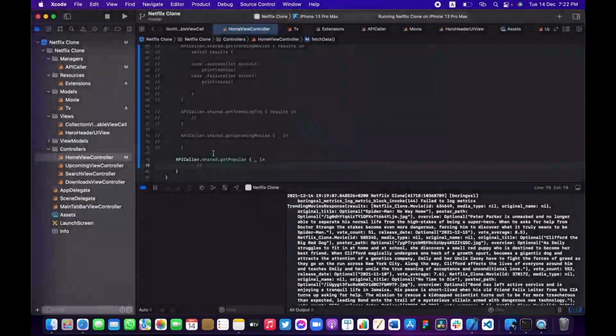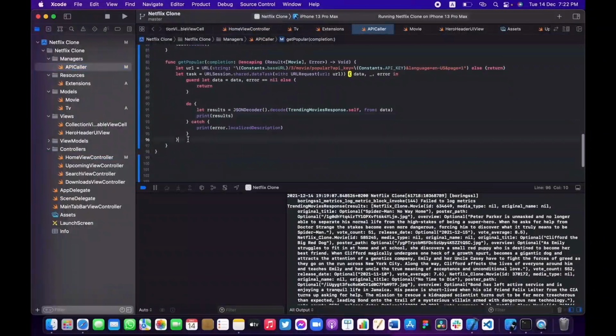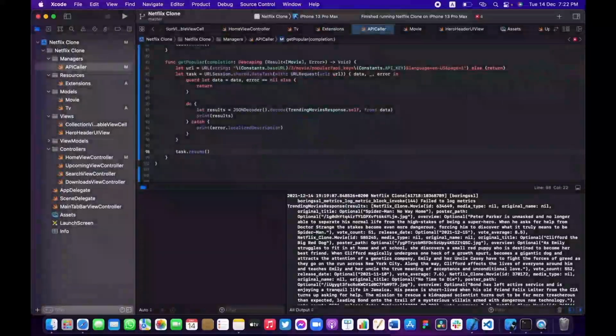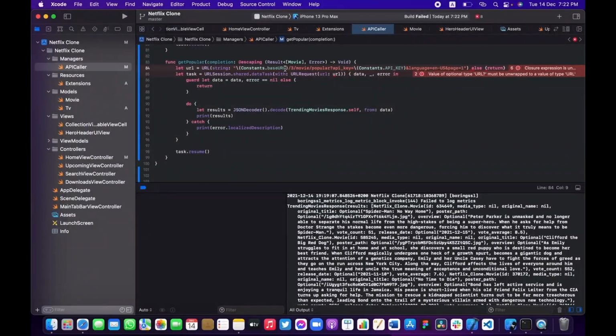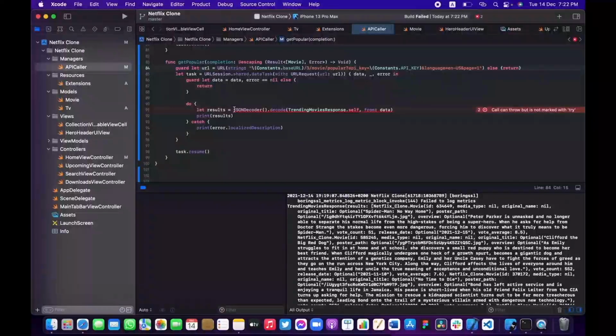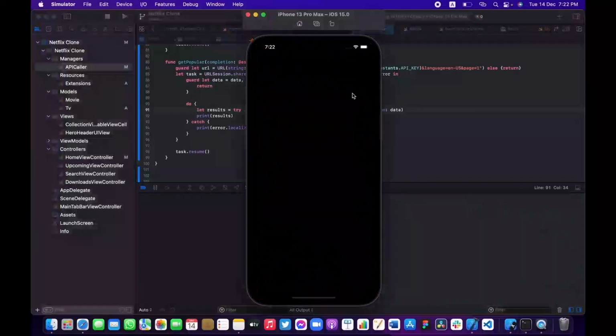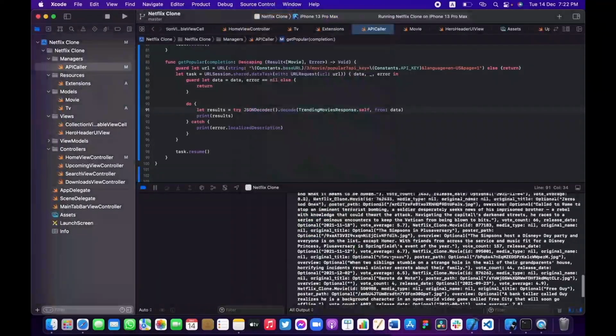And before I do that, I again forgot to resume the task. Let me just build and run, and let me see. Okay, so yeah, I'm sorry, guard let, yeah, that's going to work. And we forgot to add the try keyword over here. And yeah, everything is working fine right now.